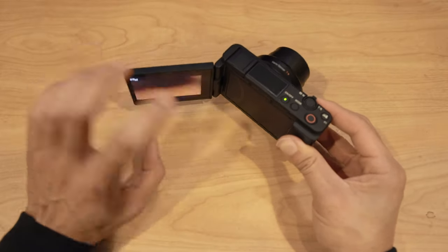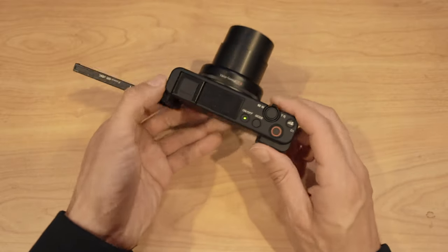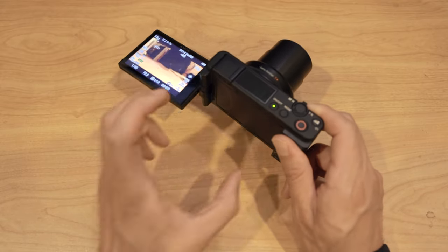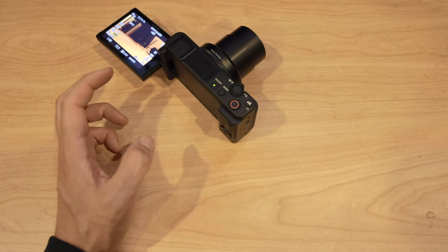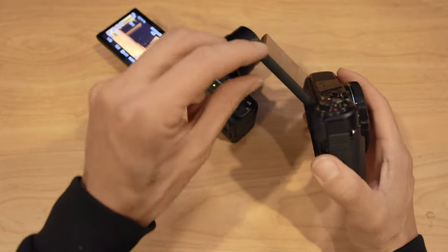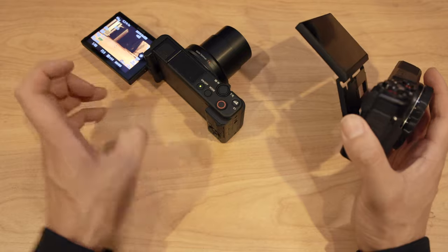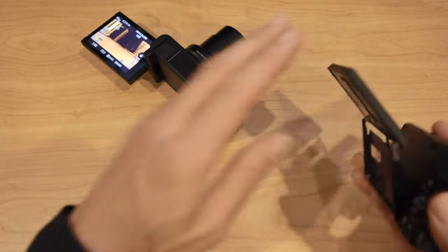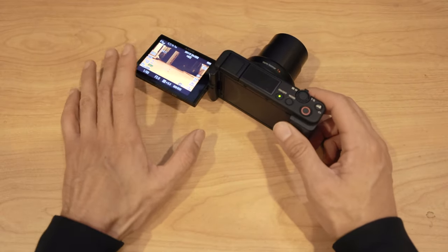They also have a 3-inch flippy screen that you can do selfie modes on the side, which I prefer compared to the flip-up screen of all the RX100s and even the G7X Mark IIs and IIIs. It flips up like this. I don't really like this style. I prefer this one because it's more of a traditional video camera flip. I'm more used to that. Some people like this better. I like this better. And it's also a touch screen, but only really to focus.